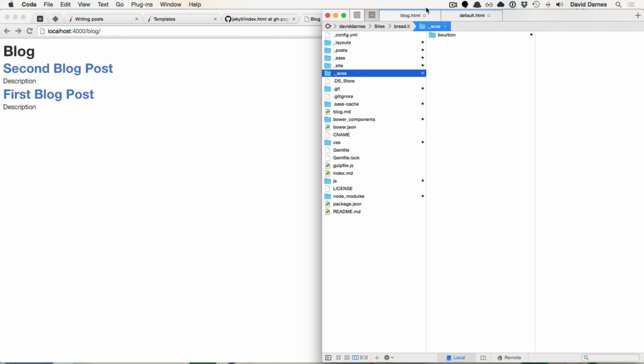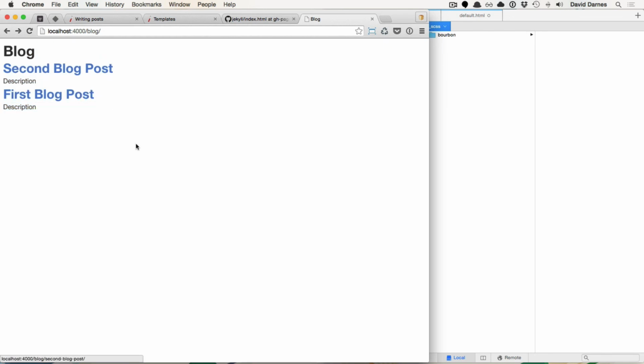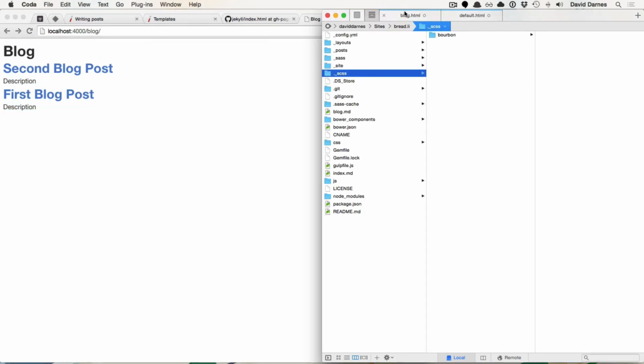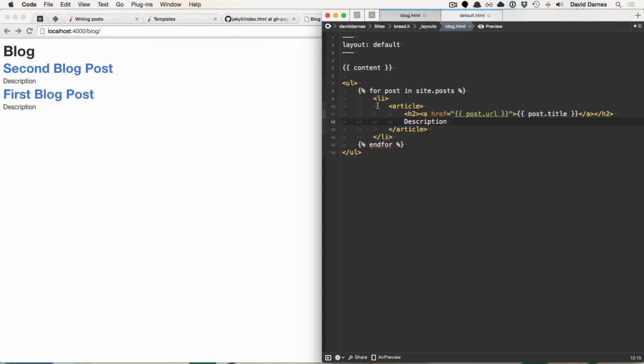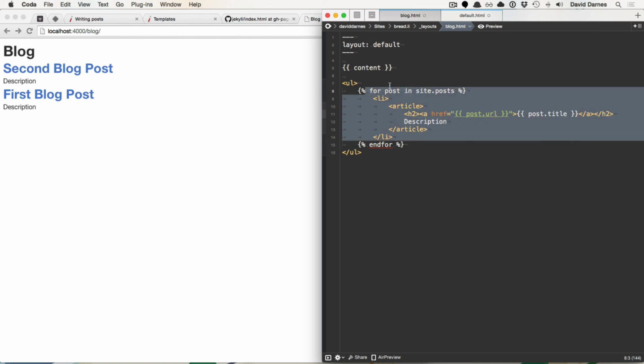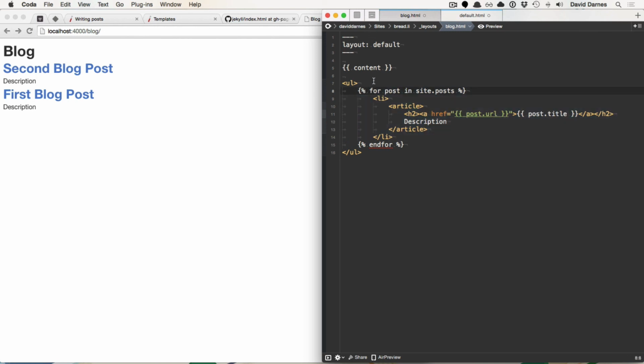But hopefully from that you can see the simplicity behind creating a blog and looping through things. It's just very simple in Jekyll.